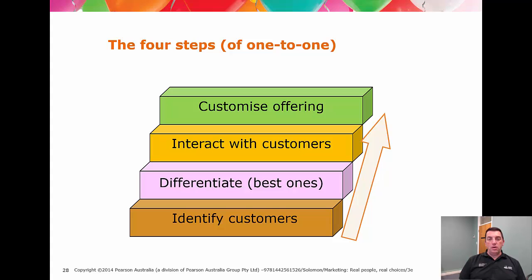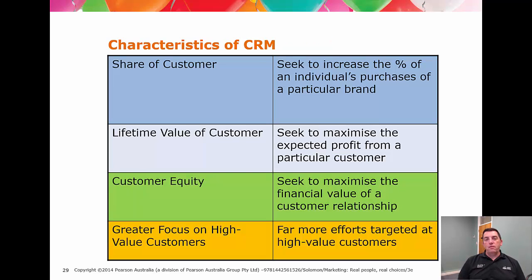Another simple one is where you might sit on a plane, or even adding condiments after your coffee's been made in a coffee shop is another simple way of letting the consumer customize the offering to them. So we've got some ideas and characteristics here of CRM you may come across, such as share of customer. So in other words, how much do we have of that customer? Do they buy with us a lot all the time? And how much percentage do they spend with us compared to other brands in the category?